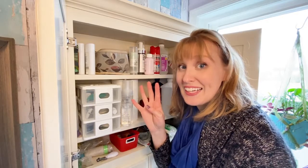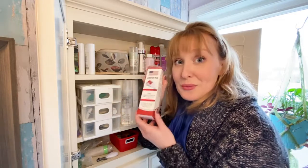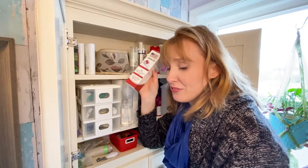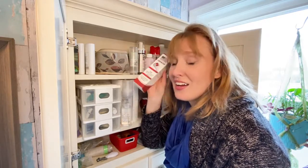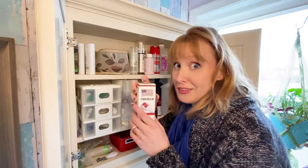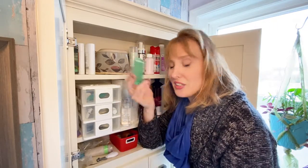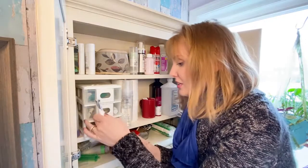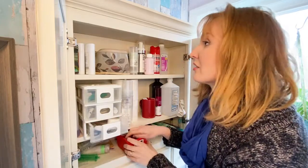Number four is unused gadgets. I made two really silly online purchases during COVID, and this was one of them — it's a microdermabrasion needle thing because of the wrinkles on my forehead. Honestly, I don't really care if I have wrinkles on my forehead — I have bangs. I'm just not going to go through the hassle of using this. You can't give it away, so I'm going to recycle the box and throw that away. Here's a toothpaste squeezer — we will use that eventually, so I'll put it in here. I can put the clippers in their drawer and some hair things there.